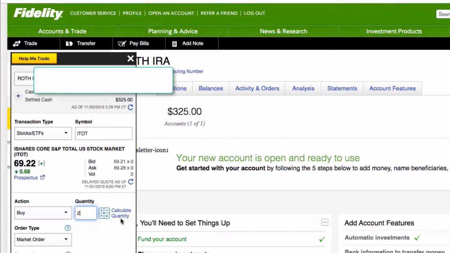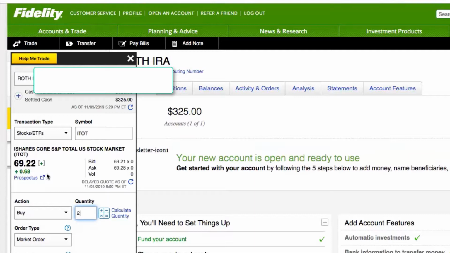Here is one thing about buying both stocks and ETFs. At Fidelity and at most brokerage banks, it's important to realize that you do have to be able to afford a full share, right? So you could not buy the share if you only had $25 or $50. If you're looking for a way to invest with smaller amounts, then look into the mutual fund options. Mutual funds are kind of brilliant because you can buy what we call partial or fractional shares and just use whatever dollar amount that you have available.